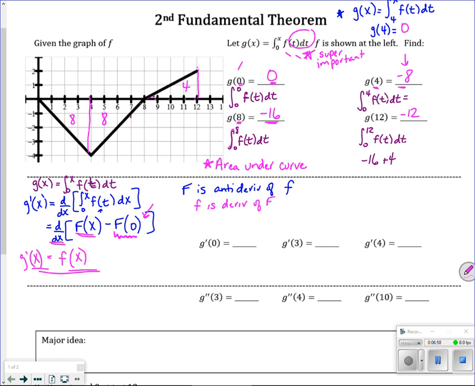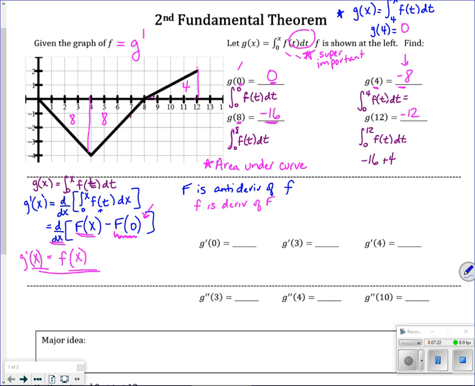What you have to get is that, friends, the second fundamental theorem says if you want to take the derivative of an integral, there is something that you can do. And we'll write this on the other side very specifically, but I'm doing this problem first. This is the graph of g prime.